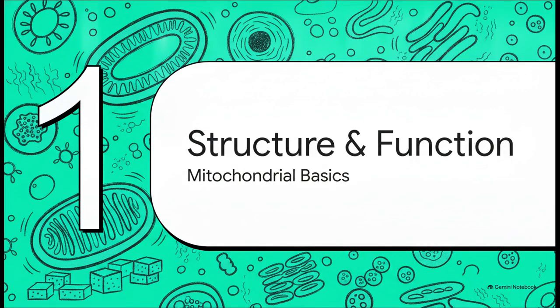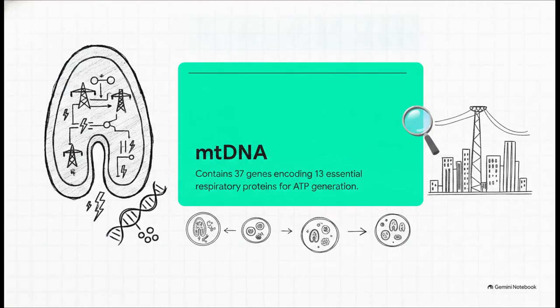Okay, Section 1, Mitochondria, Structure, and Function. Let's build a strong foundation on what these incredible organelles actually do. To really grasp this therapy, we absolutely have to master the biology first. Think of oxidative phosphorylation as a city's power grid. It's the process where the electron transport chain generates ATP, our fundamental cellular energy currency.